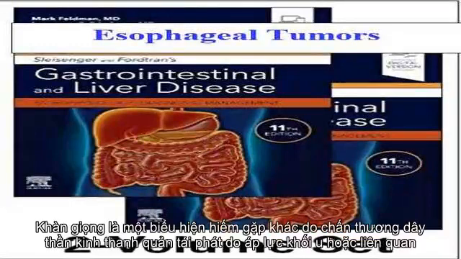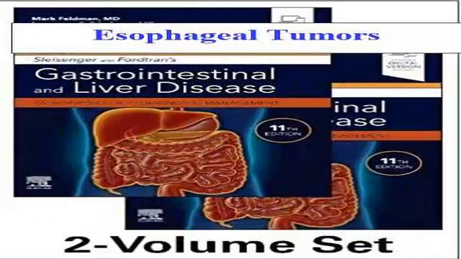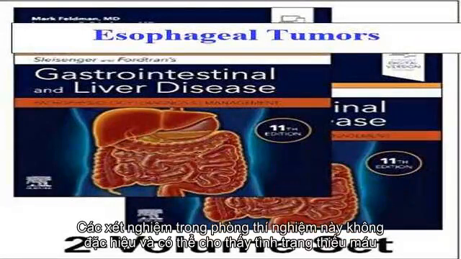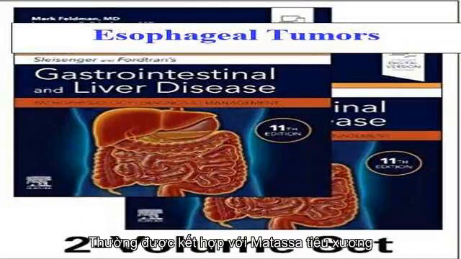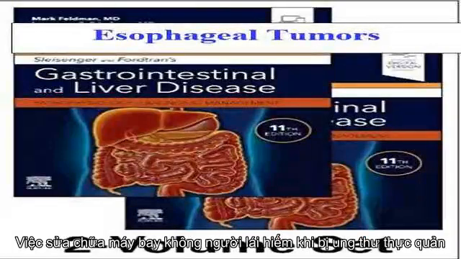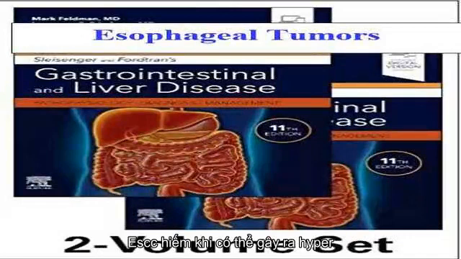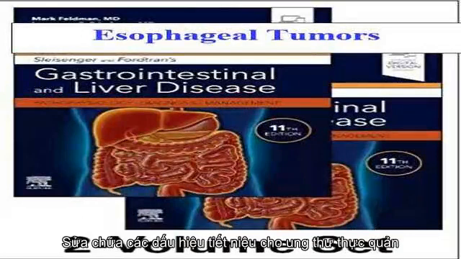Hoarseness is another rare presentation due to recurrent laryngeal nerve injury from the tumor per se or associated lymphadenopathy. Metastatic lesions can be found not only in lymph nodes, but also in lungs, liver, brain, and bone. Diagnosis: laboratory tests are nonspecific and can reveal an anemia, iron deficiency or chronic disease type, hypoalbuminemia, and/or hypercalcemia, usually associated with osteolytic metastasis. Although paraneoplastic syndromes are rare with esophageal cancer, ESCC rarely can cause hypercalcemia due to tumoral production of a circulating parathyroid hormone-related protein. There are no specific serologic markers for esophageal cancer.